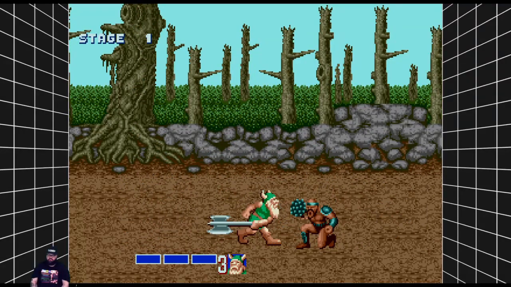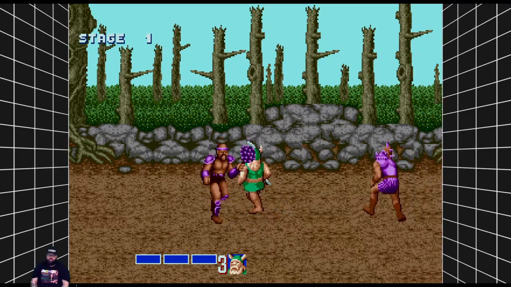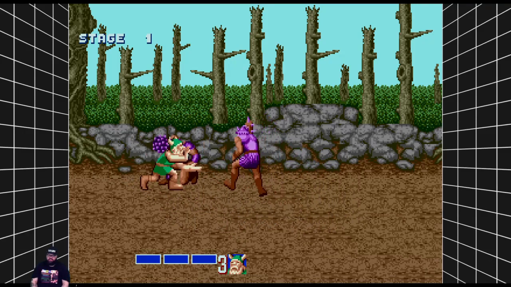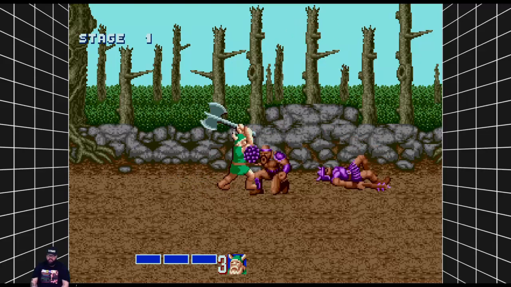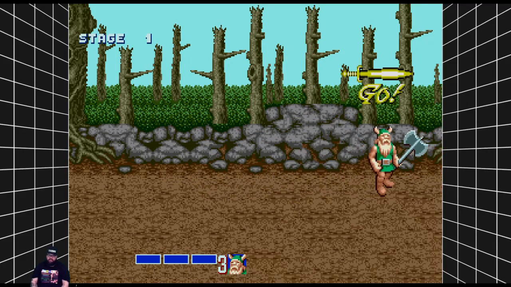Back up. I just like the dwarf because he's strong because he has the axe. That's the whole point of the game. It's called Golden Axe. So he's the one that gets it. You could pick up opponents and throw them. Kind of reminds me of Thundercats a little bit back in the days because Thundercats did have a game.